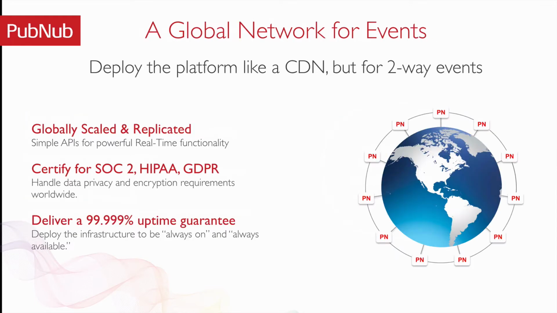And we wanted to deploy it like a CDN. We wanted to deploy this in multiple points of presence around the world. So no matter where your deployment is and where your audience is, you can get the same kind of quarter-second global latency. We did a lot of security around this, and then most importantly, also provided a 5 nines SLA, which really means that if you lose a data center, no big deal. All of your connections swap over to the next data center, and all of the data is waiting for you because we replicate streams of data across all these different points of presence.